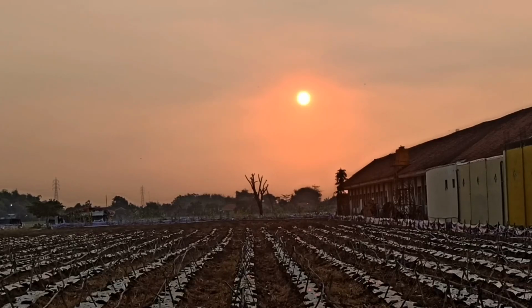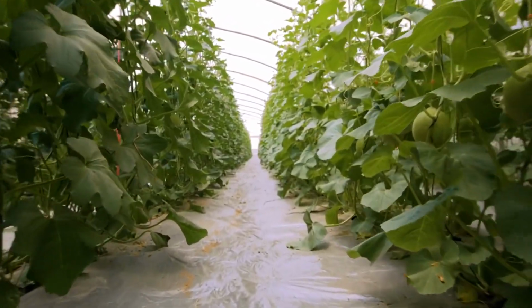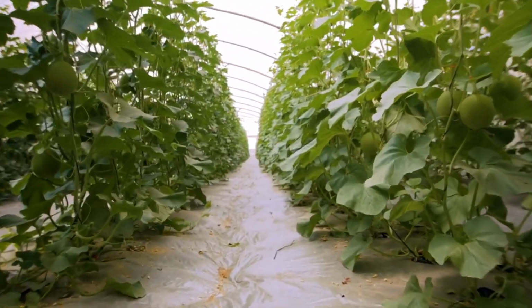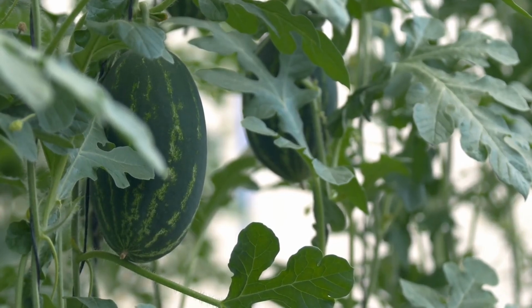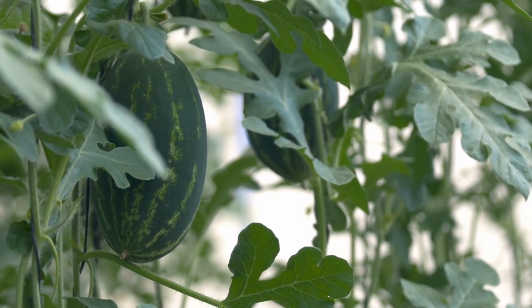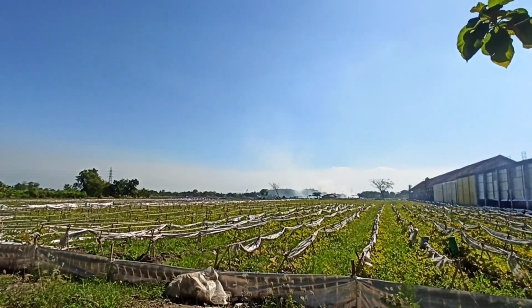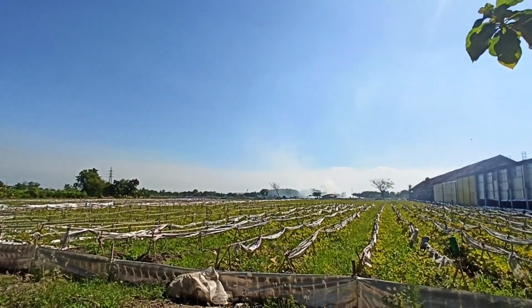When it comes to planting watermelons, you can start from seeds or use transplants. Each method has its own benefits and drawbacks. Starting seeds indoors allows you to get a head start on the growing season and gives you more control over the initial growth conditions. However, it requires more time and effort to manage the seedlings before they're ready for the garden. Transplants, on the other hand, are convenient and can skip the delicate seedling phase, but they can be more expensive and might experience transplant shock.